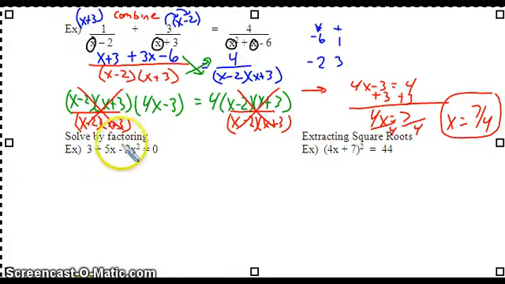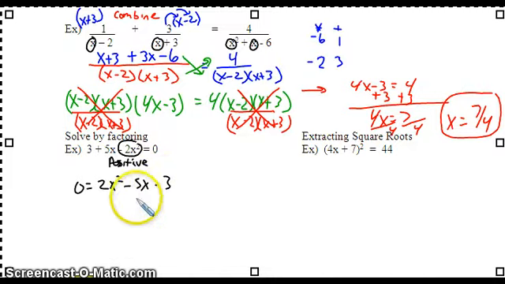If we're continuing with the concept of factoring, when you're trying to solve an equation that has multiple variables in it, in this case x squareds and x's, you want to try to always make your x squared term be positive. So for this problem, if I want this to be positive, what I'm going to do is I'm going to move everything over to the other side of the problem. So I'm going to end up adding 2x squared, subtracting 5x, and then subtracting 3. And the reason I want to do this is because it makes factoring it pretty simple now.